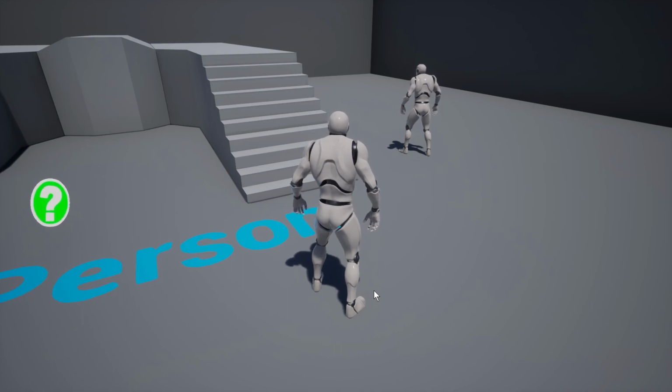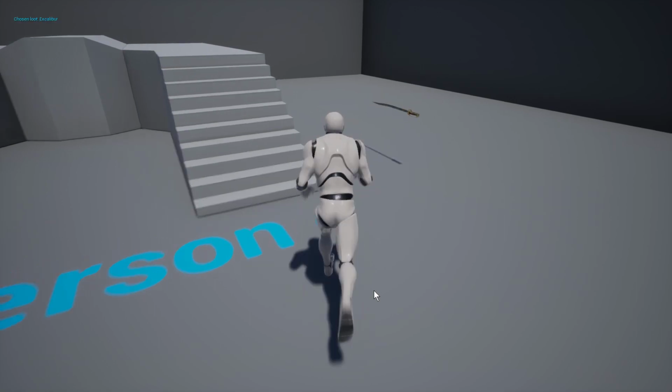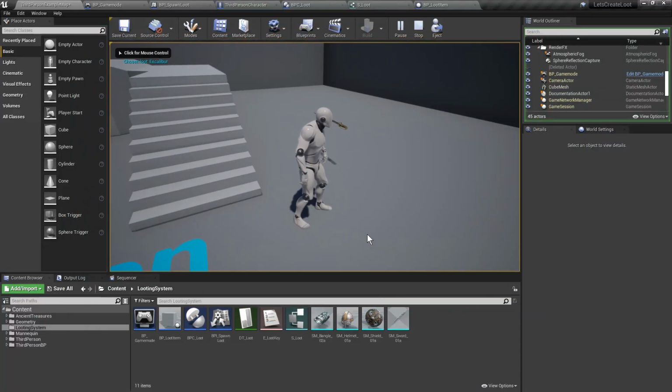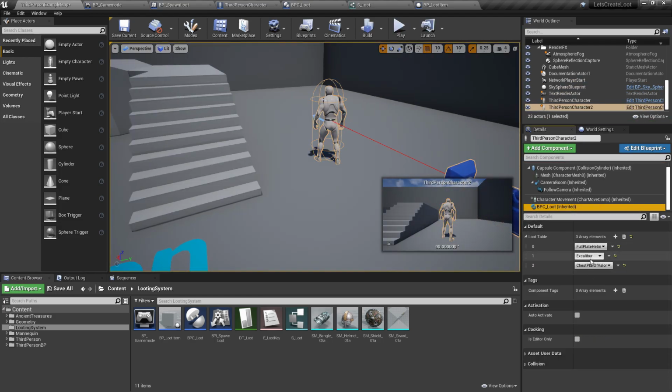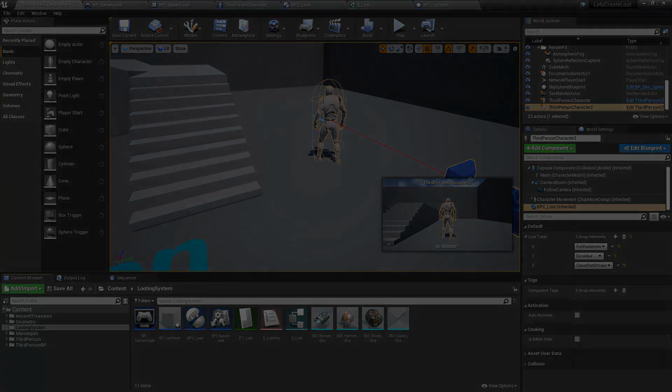In addition to that, we also have a loot table system, which this character is currently making use of. So in front of me, when I press a key here, this character will die. And he has an actor component on him that allows his death to spawn an item from his loot table. So he has 3 different items on him. He has the possibility to spawn a helm, a sword, or a shield in this case, although it's called a chest piece, I think. So yeah, pressing that button now, you can see he dies and he spawns a sword. And if we go and check what that looks like, his character here has the component here, and here we have defined what his loot table looks like. So this is what we will be going through and creating in this series.